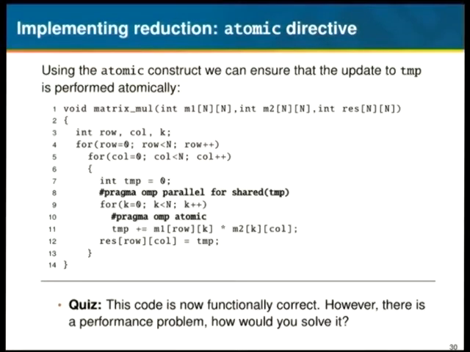The disadvantage of using atomic is that as long as the thread holds that cache line where the TMP variable is for itself, no one else can claim it, no one else can write to it, so all other threads have to wait. Especially if you are in such a small loop like this one, essentially you're sequentializing your code together. However, if you would have TMP as an array, for example, because you're doing some kind of histogram calculation, atomic may be the best way to go forward. Maybe.